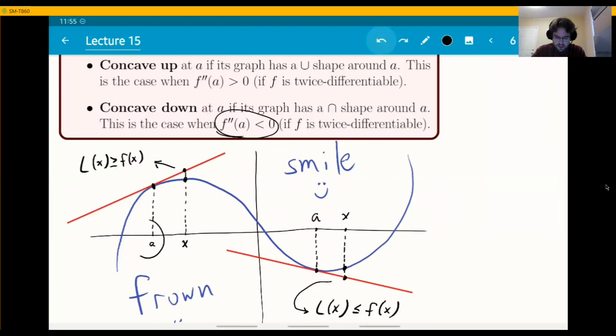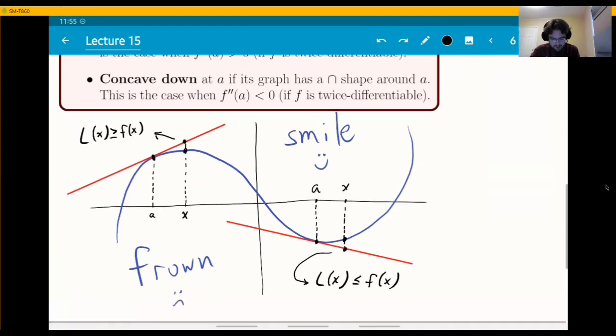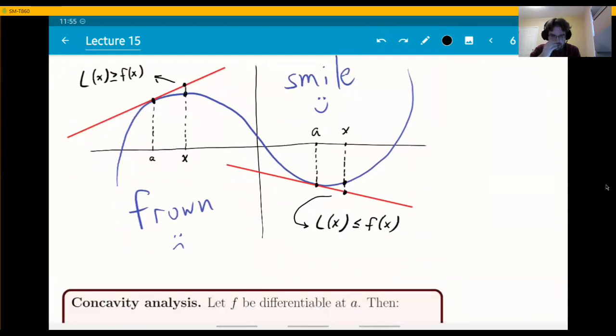So just be aware of this connection. We're not really going to use this today, but you should know that this exists. This is an interpretation for the second derivative. But for us, what's going to be important is this fact that if the graph is a frown around A, concave down, then the tangent line around that number is always going to be above the graph, which means that the approximation L of x for an x close enough to A is going to be larger than the original function. As you can see from the picture, the red line is above the blue line.